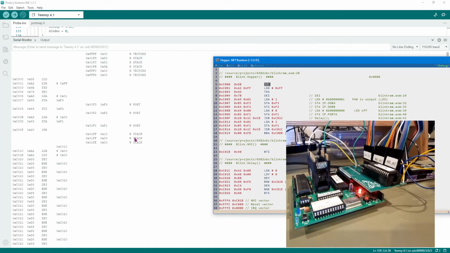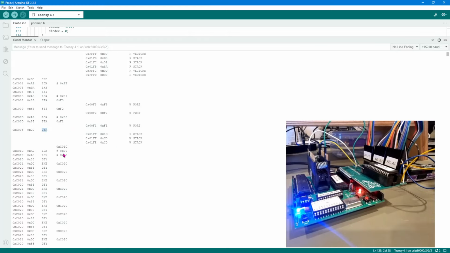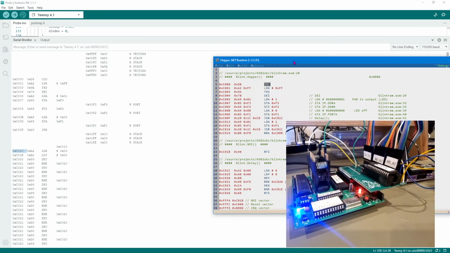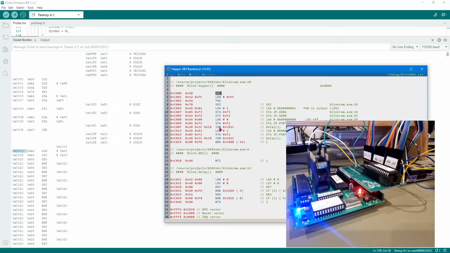So if we're looking at stack access here, when we call the method, jump subroutine, right? So we jump subroutine to this address, but as part of the jump subroutine, it's going to push the return value to the stack, and the return value is C01C, which is what's going to happen after it returns. That's the address it's calling. The return address is the address after this, which would be, so where's the jump subroutine? Here's the jump subroutine. The return address is going to be, oh, actually, is it this jump subroutine or that one?